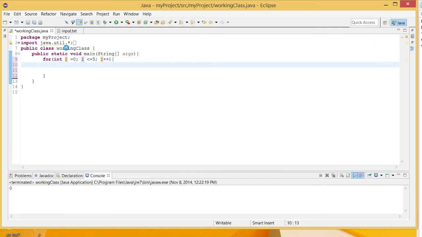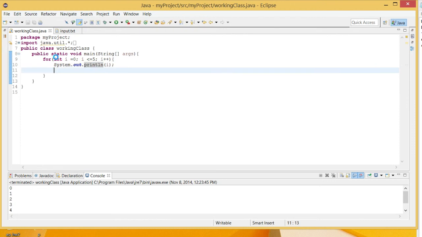So we're going to go ahead and do the same thing we did with the while loop here, System.out.print(i). So it's going to print the value of i, and should print up to 5, same as before in the while loop. There we go, 0, 1, 2, 3, 4, 5. It doesn't print the new line because I didn't put ln here, but if I do that, it's the same thing. There. 5, 4, 3, 2, 1. That's pretty much it for the for loop.